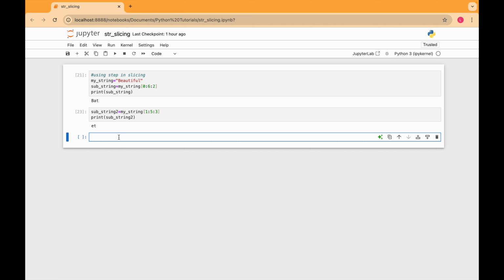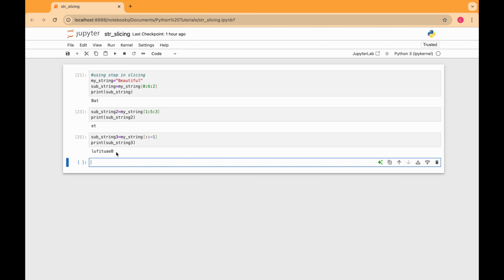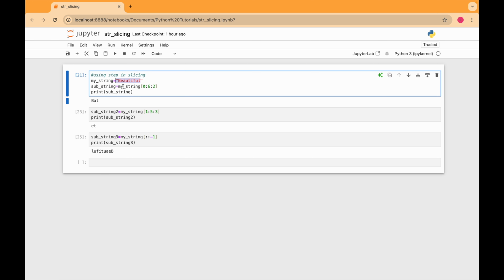In the same way, we can see using -1 in this step. Let's say substring3 equals my_string, and then we don't specify start and stop, and we give reverse like -1, and we'll print this substring3. Let's run it, so it will give all the characters in reverse.